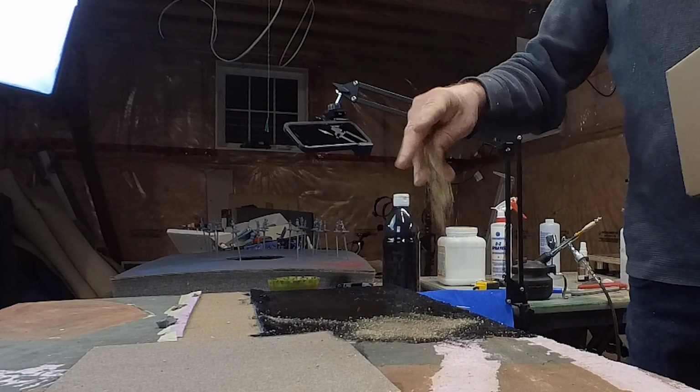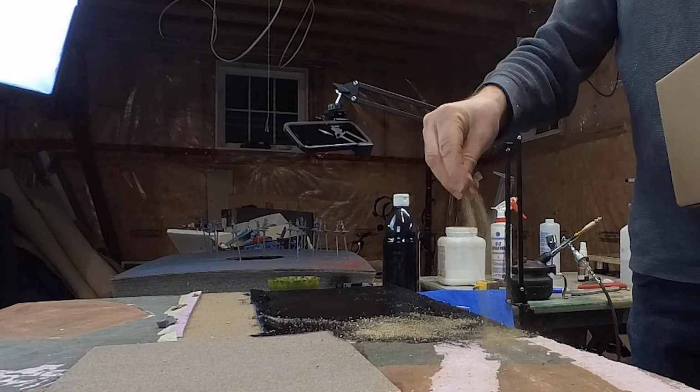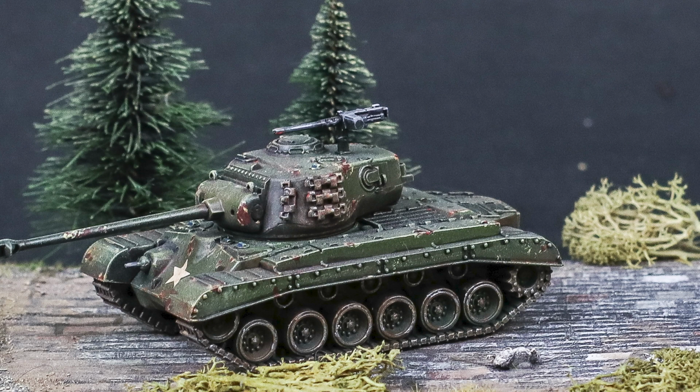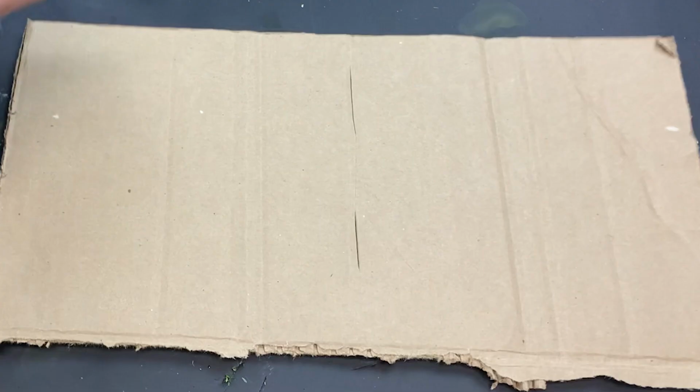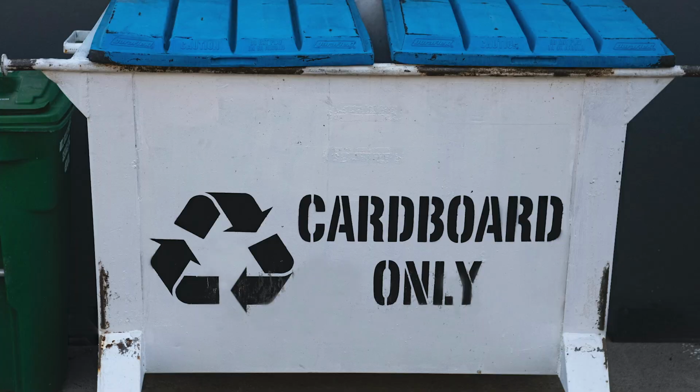But what if I told you there's a dead simple method for building terrain bases that's effectively free and looks great when using a quick and effective method for applying grit? Well, there is, and it involves our humble model building ally, cardboard. Now wait, I hear you say, but cardboard warps. It's certainly free if you pull it out of the recycling bin, but most builders rightfully say that it's not durable enough. But, in fact, it is, if you use the right method.